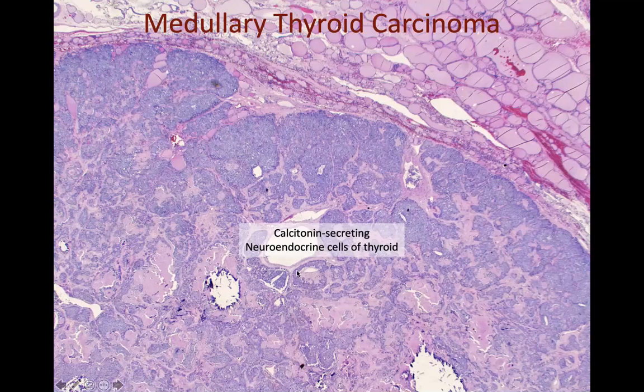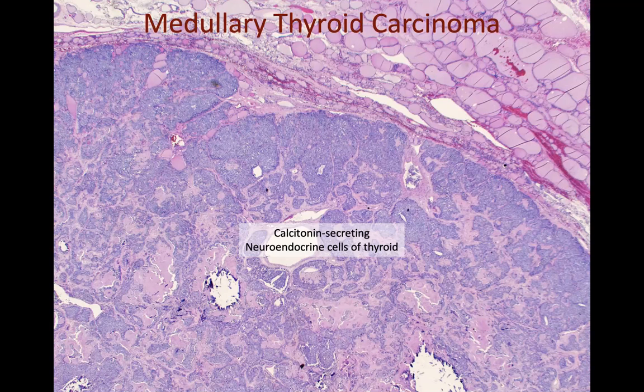Which is of course our C cell derived and calcitonin secreting neuroendocrine neoplasm of thyroid. Just as a reminder, papillary and follicular carcinomas tend to not secrete. They don't generally have an excess of thyroglobulin secretion, T3, T4; these patients are not in hyperthyroid states from PTC or FTC. However, in medullary carcinoma, these cells are secretory and these patients do end up being in hypercalcitoninemic states. Just bear that in mind.